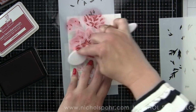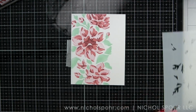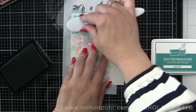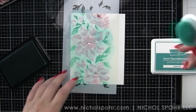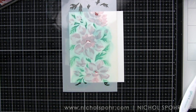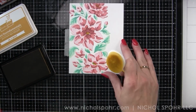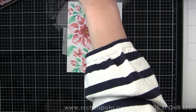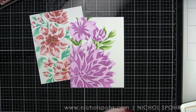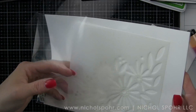There we go. And then our last layer here, we are going to use the Peacock Lawn Fawn ink to add the detail for our leaves. So pretty. And I absolutely love that you can use slimline stencils on an A2 card. This is a little number 2 pencil ink for the ink right there in the center of our flower. The final background I'm going to stencil here on camera is actually a 1-layer stencil from Simon Says Stamp.